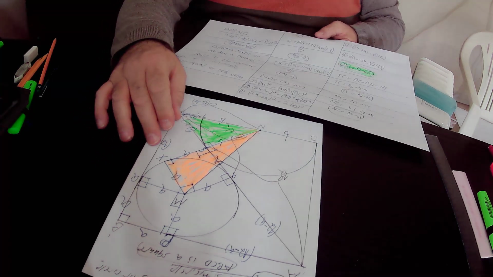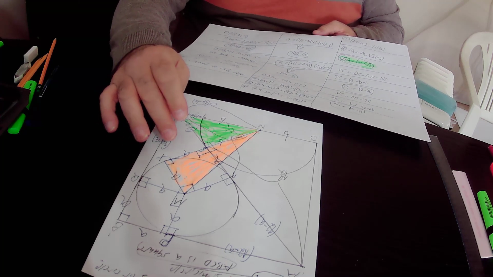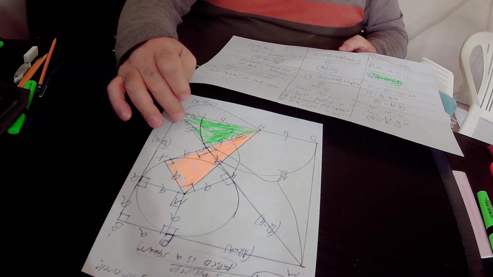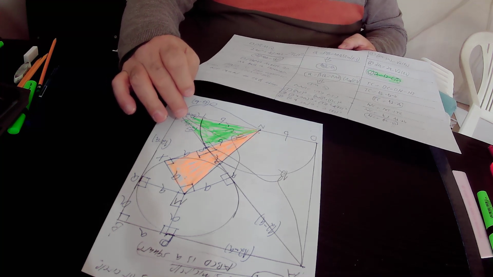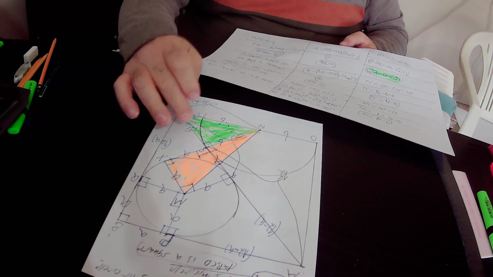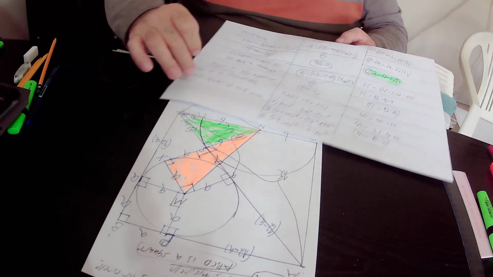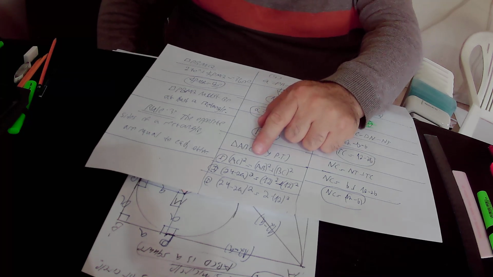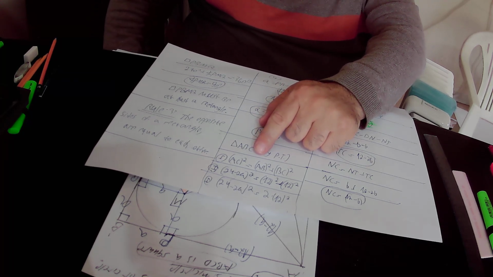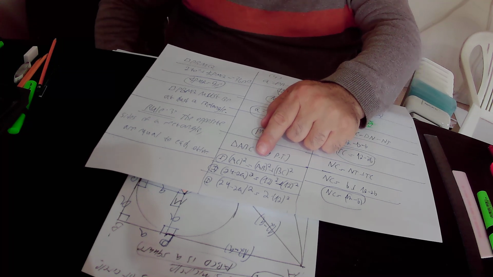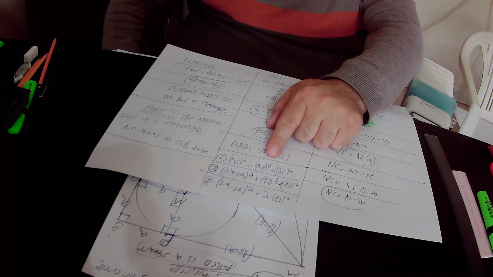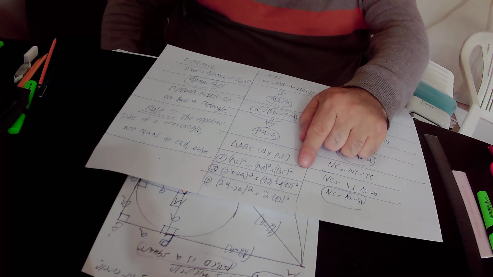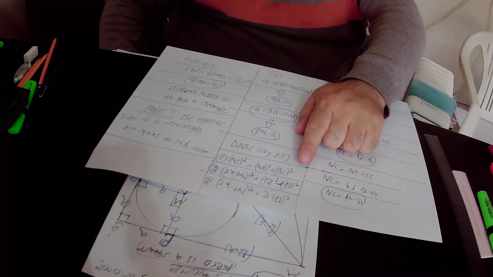Then we implemented the Pythagoras theorem on the right triangle, triangle ABC. According to the Pythagoras theorem, the square of the hypotenuse equals the sum of the squares of the perpendiculars. That is to say, the hypotenuse is AC, and the square of the hypotenuse is AC square. It must be equal to AB square plus BC square. We have already found out that AC equals 24 minus 2A, so AC square will be equal to (24 minus 2A) square, and it must be equal to AB square. AB is 12, so AB square is 12 square, plus BC square. BC is 12, so BC square is 12 square.